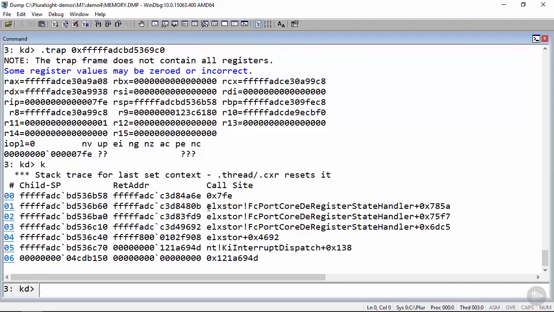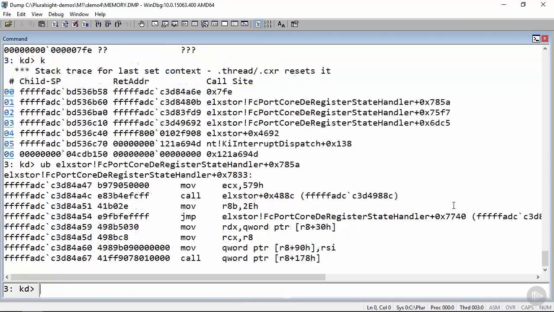And what we can do is see what was executing at the time by doing the u command. That's the unassemble command. So I'm going to do ub for unassemble backwards from that point to show me the instruction stream leading up to where we crashed.